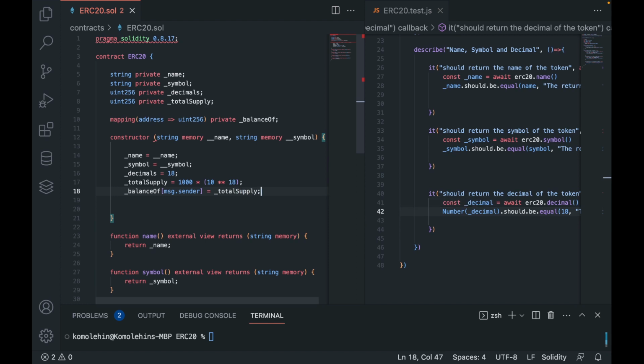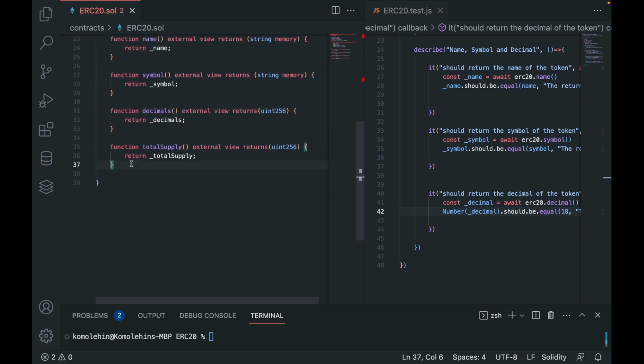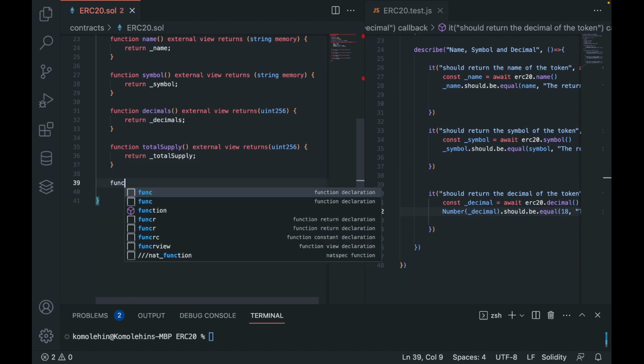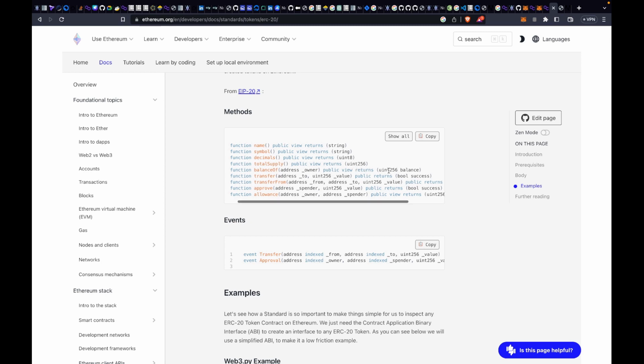So what have we just done? We've just assigned the total supply to the deployer. Then it can begin to distribute the tokens to anyone as it likes. So I will create a function that returns the balances of people. This balance of function takes the address of the owner and then it returns the balance, you see? So we are going to take it a step at a time.